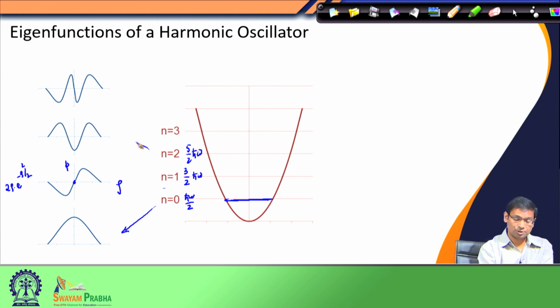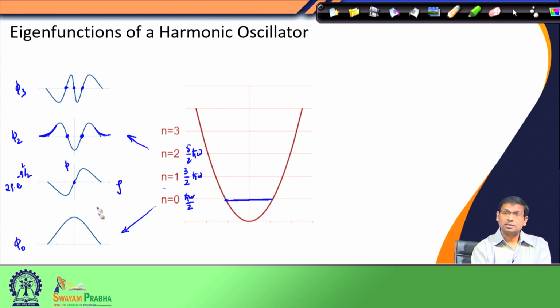I have got only one node here, and in case of phi 2, so this is phi 2, this is phi 3, this is phi 1 and this is phi 0. In case of phi 2, I have got two different nodes. Please remember these values are actually not nodes, they asymptotically approach 0. At long distance they would actually become 0, but they do not have nodal structures there. So, these are the two nodal points here, and in phi 3, these are the 3 nodal points that I see.